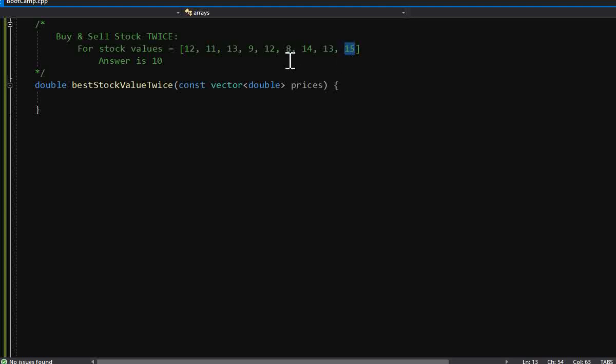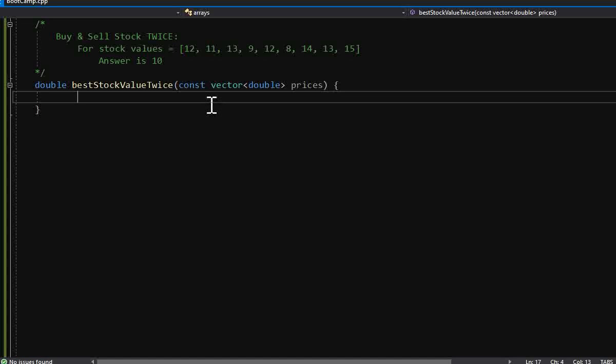And then we have to find the next best value. For this given test case, it's going to be 9 and 12. So that will give a profit of 3 plus 7, and that's going to make the answer 10. So that's the test case that we got.